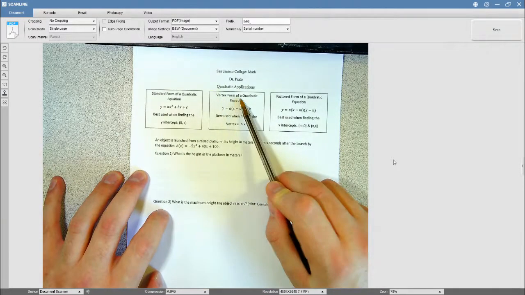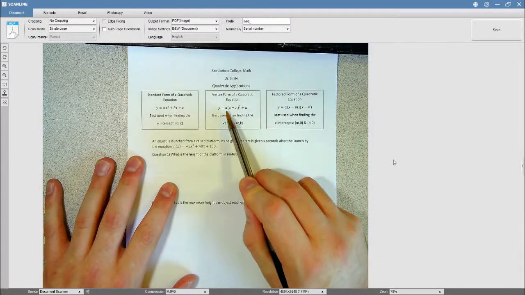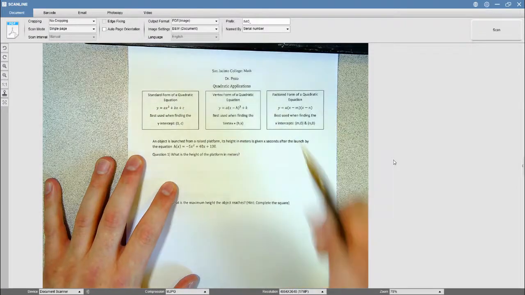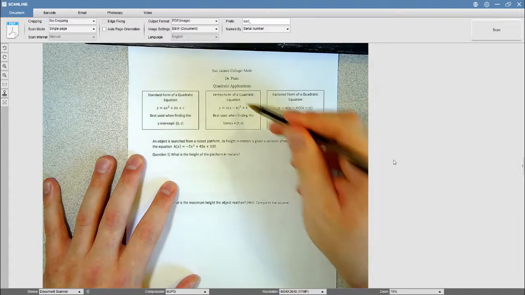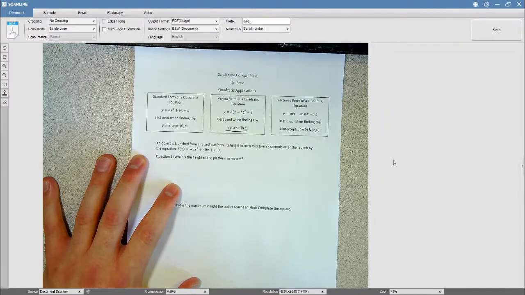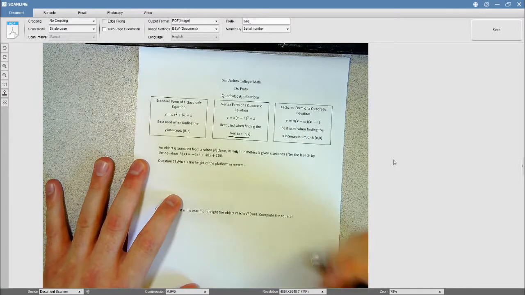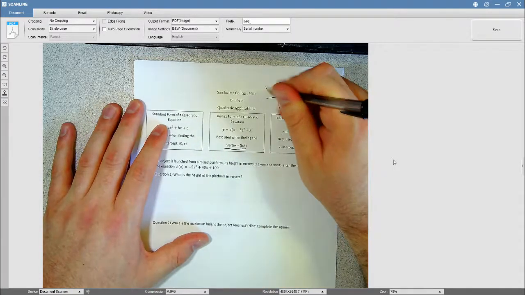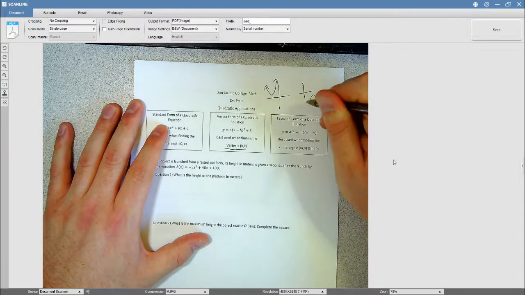The next is the vertex form of a quadratic equation, which is y equals a times (x minus h) quantity squared plus k. And what's useful here is that the vertex form of the quadratic equation tells us the vertex really easily. It's always going to be (h, k). Now, when we have a parabola, it can either open up or down, right? So here it opens upwards, and here it opens downwards.